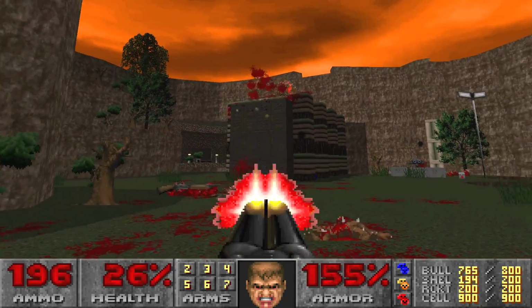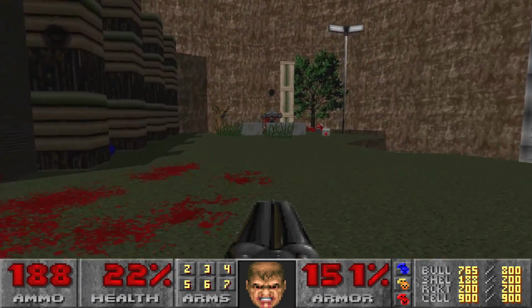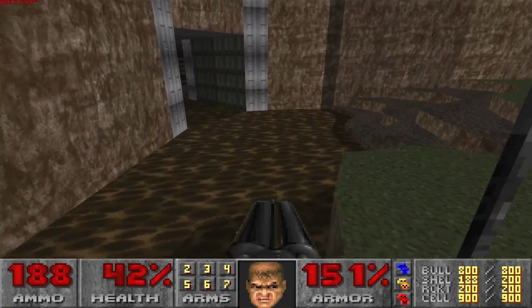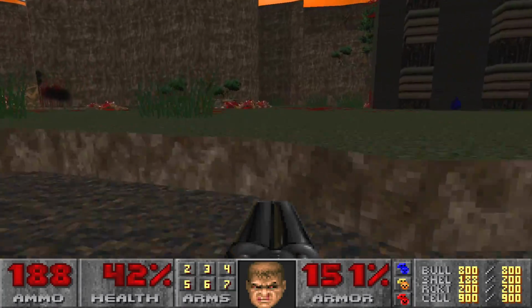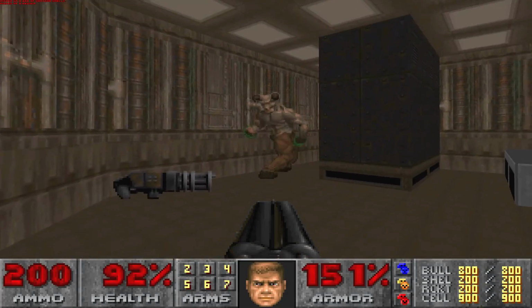And this is just the imps and the zombie soldiers. We haven't even got into some of the other enemies here. So, in that regard, we're going to go hunting. We're going to go hunting for some interesting encounters. In fact, we're going to come through here and try and pick up a chain gun.